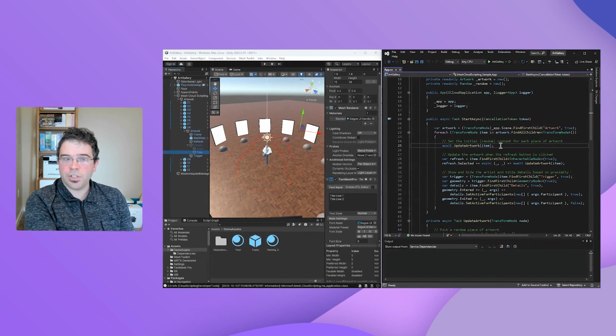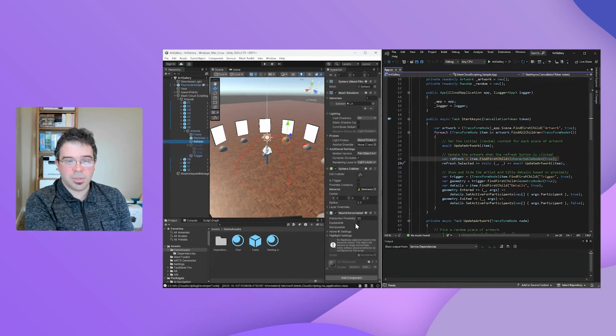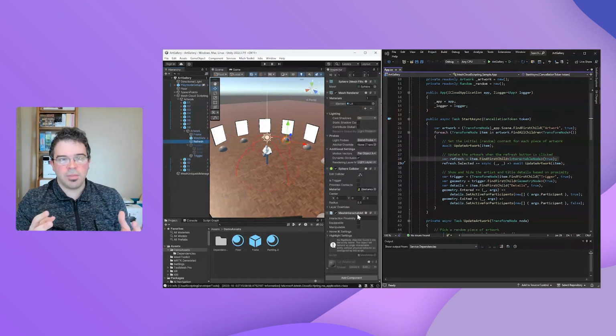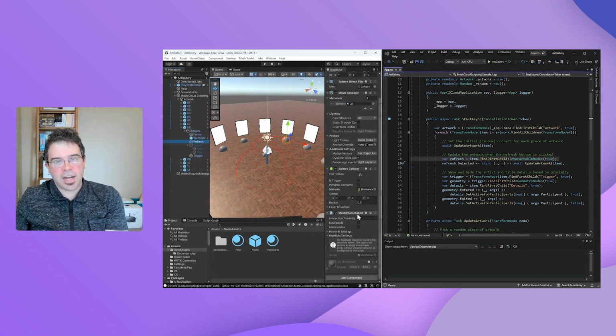But then, we also want to set up that refresh button so we can get new artwork. So for each one of these artwork children, we pull out the interactable node. So interactable node, if we go down here to the refresh button, we can see there's a mesh interactable setup component. And what this does is at runtime, this turns into something called a mesh interactable body. And this is what makes a given object at runtime in your Unity scene interactable. Users can pick it up or move it or click on it.